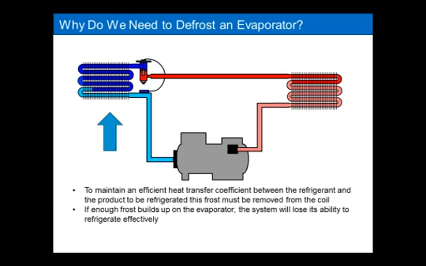If you don't defrost the evaporators, what will eventually happen is the frost will build up on the coils in excess, and this excess frost is going to cause the heat transfer characteristics of the coil to be diminished. You'll see your box temperatures rising slowly at first, and then eventually they'll rise to critical points. So yes, you have to be able to control the defrost, or the amount of frost, on any evaporator coil.